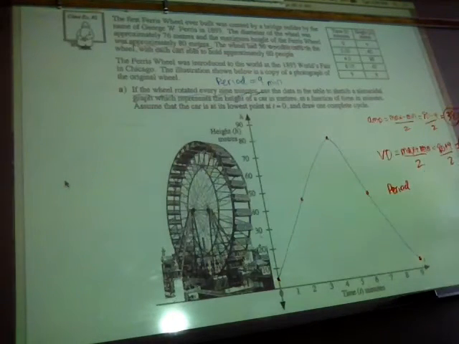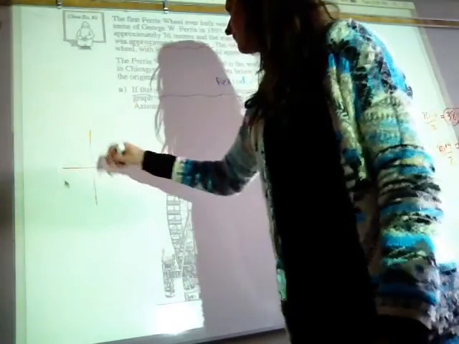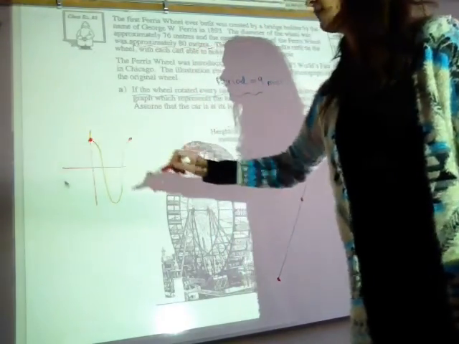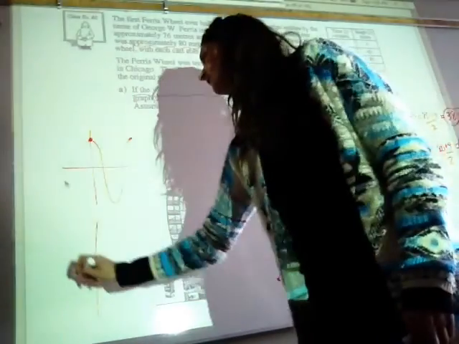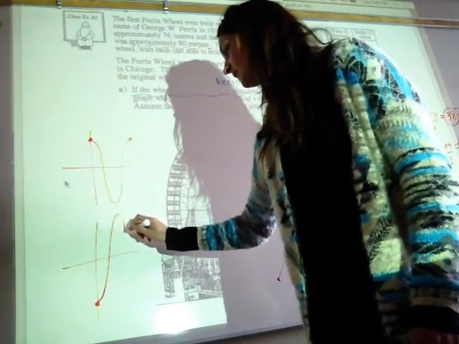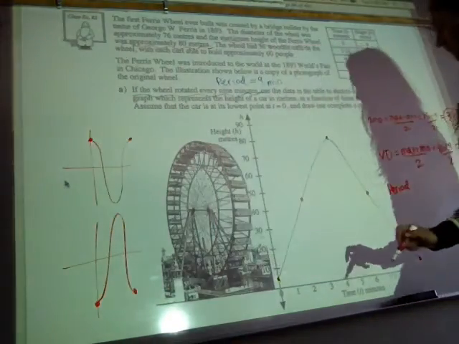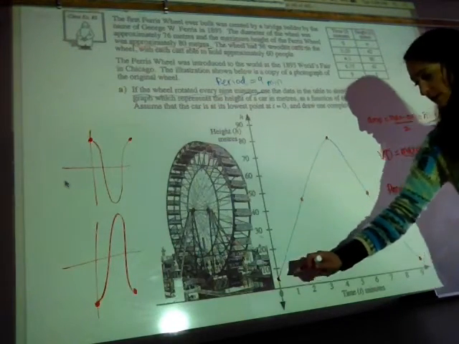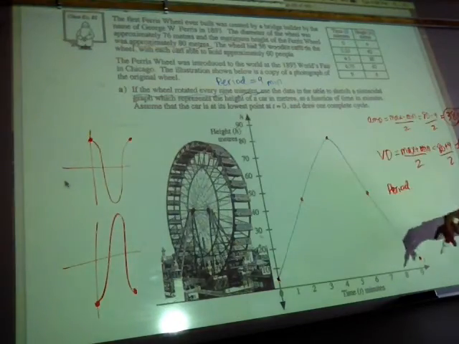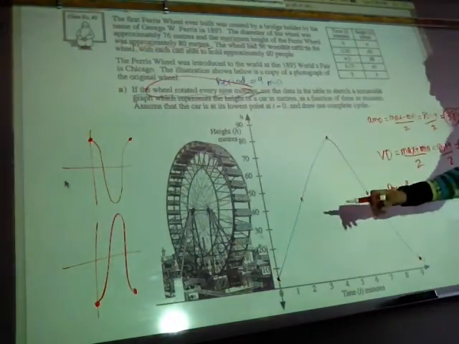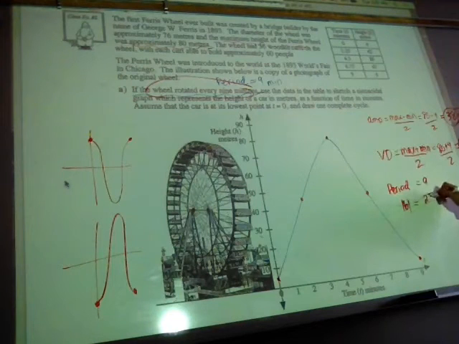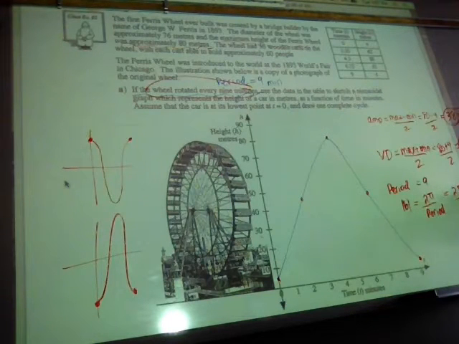If we look at the cosine function, first I'm just going to draw that over here. It typically would start up on the y-axis at its maximum, drop down to a min, and then go back. That would be 1 period. If I took the reflection of that, we would start down here, go up to its maximum, and then down to its minimum. That's also 1 period. This is pretty much a reflection. It doesn't have to count as a reflection, but the period would go from here to here. That's 1 cycle. So if you didn't get it from the information, you could have gotten it just from the graph. So the period is equal to 9. From that we can solve for our b value. It's going to be 2 pi divided by the period. So we have 2 pi over 9. That's our b value.